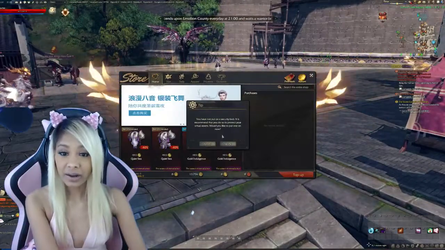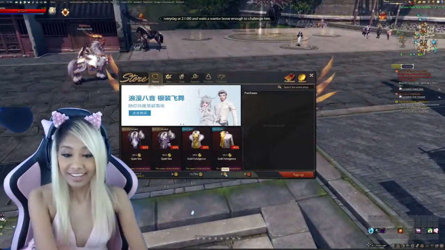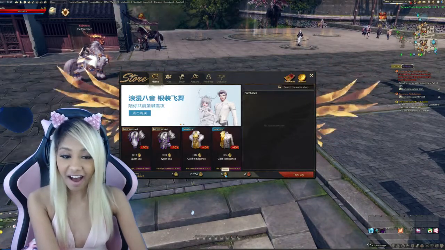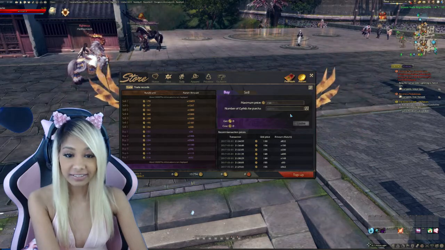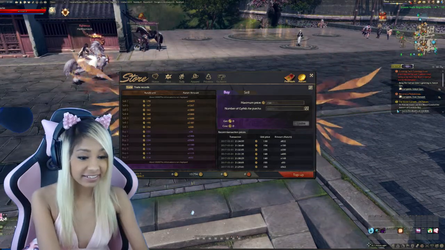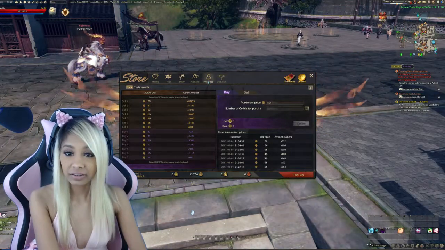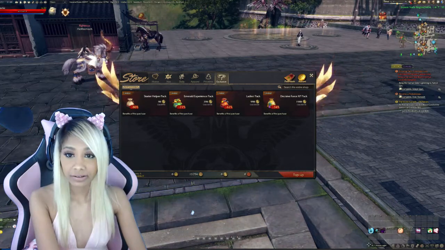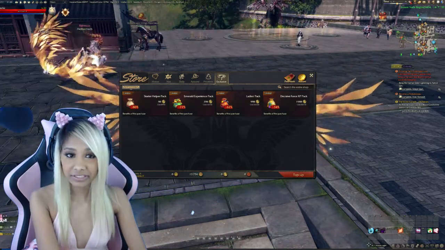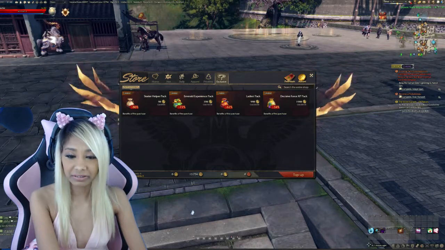You just go to the shop, and then... No! No! What? How do I claim it? Oh, so frustrating. How do I refresh it? Did I buy it on the wrong account?